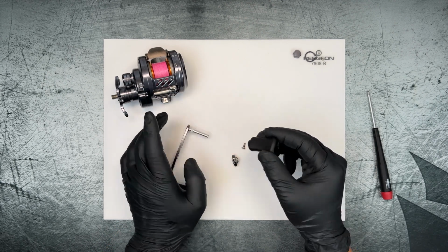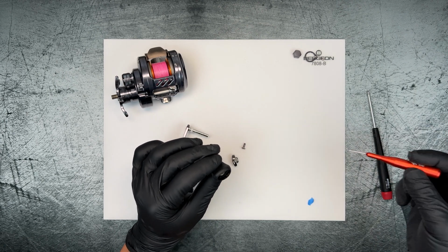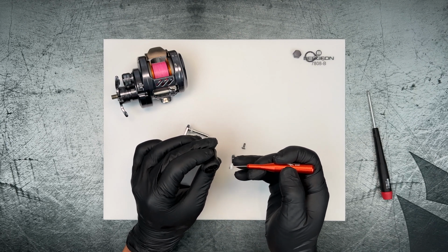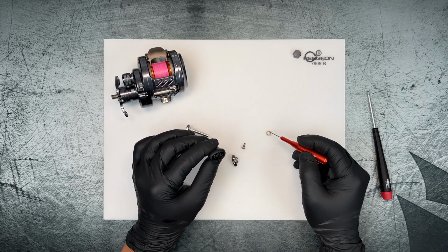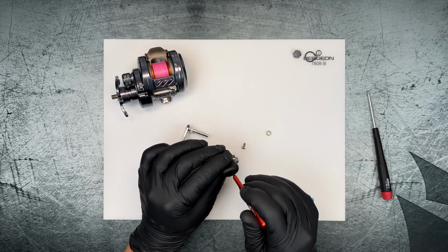interesting. Okay, so let me see here. What do we have? Whoa. Okay, the first thing that comes out from the outer portion of the handle knob, I've got a bearing, or sorry, a bushing and a shim. Is there anything else in there?